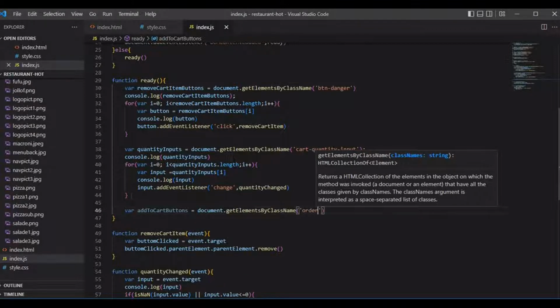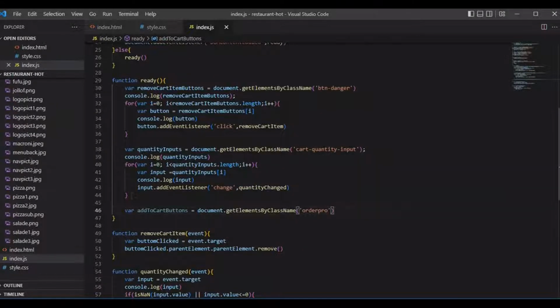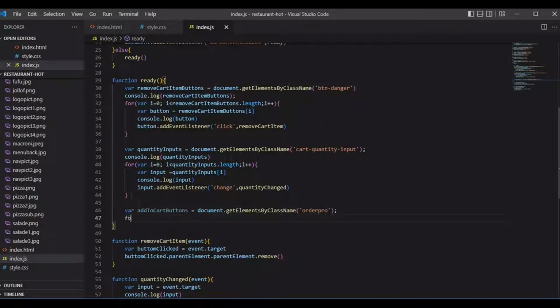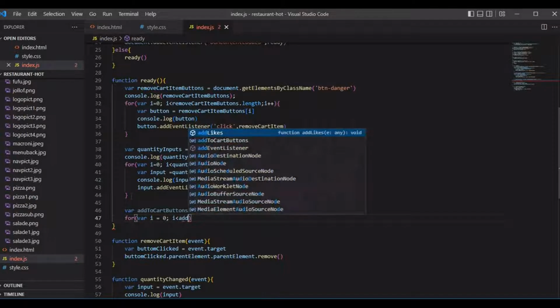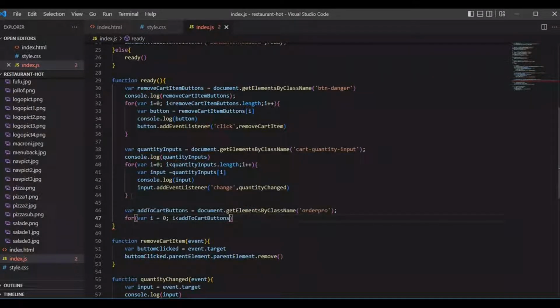So the order pro will be taken, and inside it we'll be using a for loop. We use the same thing, i equal to 0, if i is inferior than add to cart button dot length.